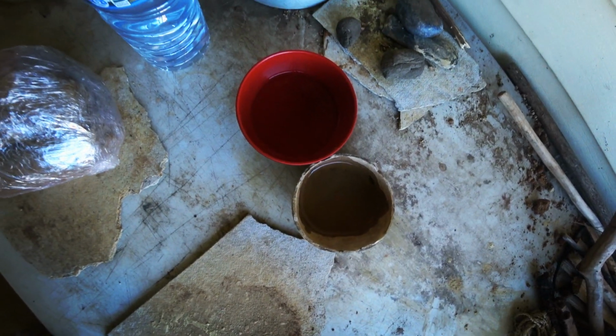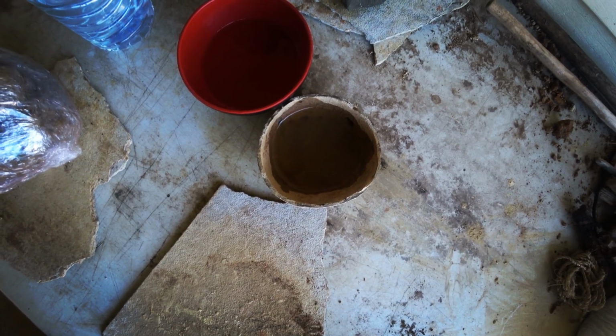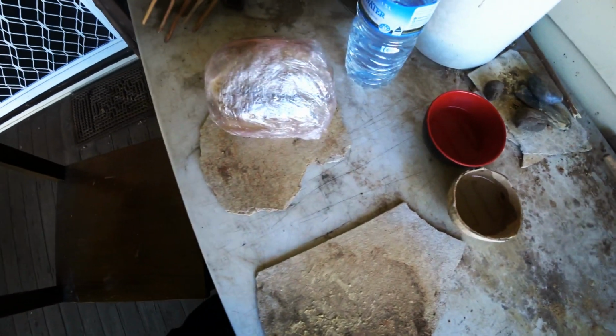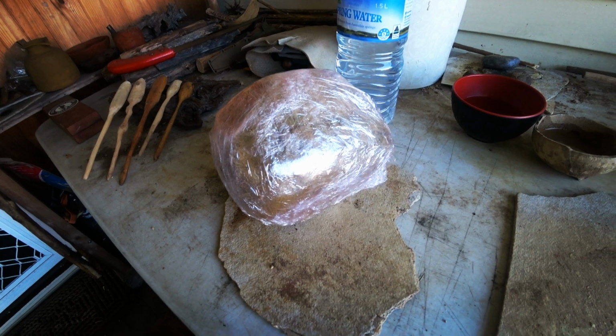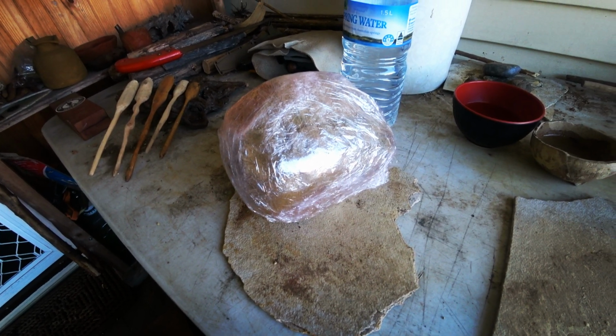Now I like to have a couple of bowls. One bowl for actually getting a slurry together, and the other bowl just to rinse your fingers should you need to. Then of course we have our clay. You can see here that we've wrapped it up in cling wrap to make sure that it doesn't harden up too much. But today we're going to be pulling that out, we're going to be re-moistening it, and then once we've re-moistened it, we're going to be actually working it and turning it into a couple of bowls.